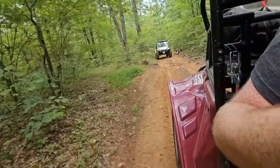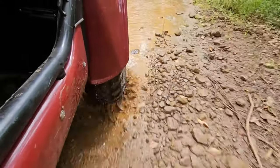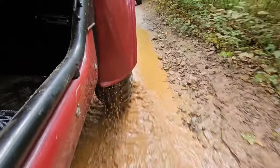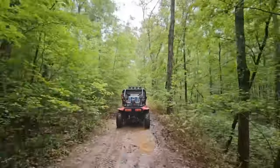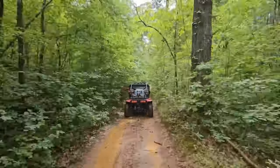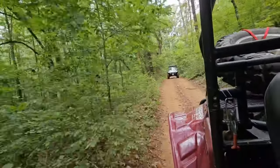There are going to be spots on this trail where you're not going to have any phone signal, so I would recommend downloading all of your off-road maps before so you don't run into any issues. And with your phone connection being a little bit shaky out there in the mountains, if you have a group like this and you want to stay in communication, I would recommend bringing walkie-talkies. That way, if you need to stop or if you need help, you can reach out.